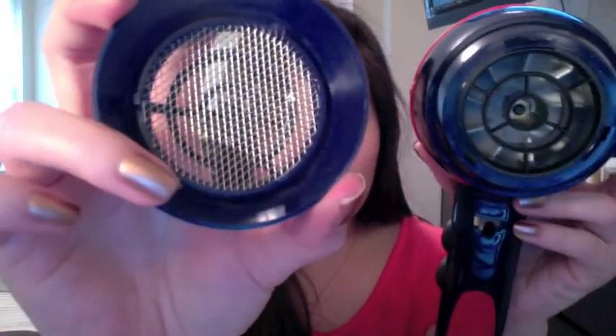I haven't cleaned this out in a week so I can show you guys — can you see the dirt and lint that's accumulated in there? There's even a giant lint ball right there that's formed, as well as a bunch of dirt. Having one of these is very handy if you take advantage of it. You should definitely clean this out every once in a while — if not after every use then at least once a week or every other week depending on how much you use it. That's really important because if that lint accumulates and gets stuck inside the motor it could cause a fire, which is not good for your health as well as the life of your blow dryer. It's very similar to a clothes dryer lint trap — clean it out to keep airflow going through the product and to prevent a fire, because that lint can catch fire super easily. So definitely clean that out if you haven't in a while.